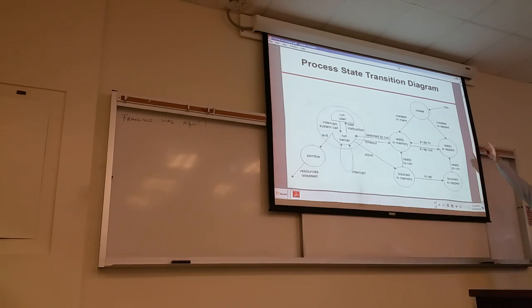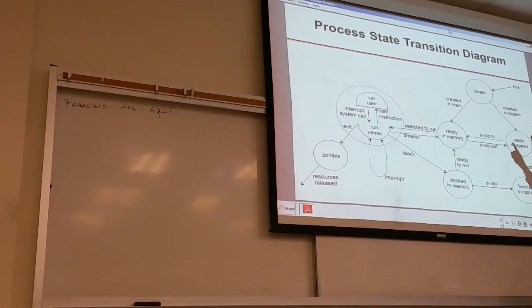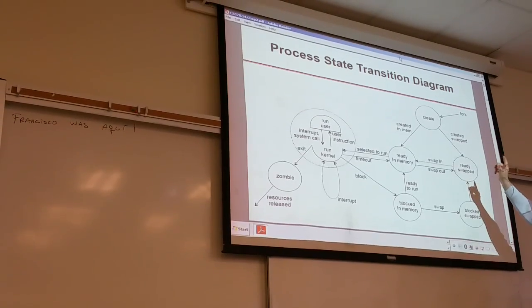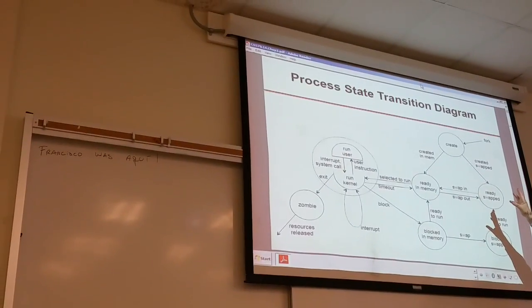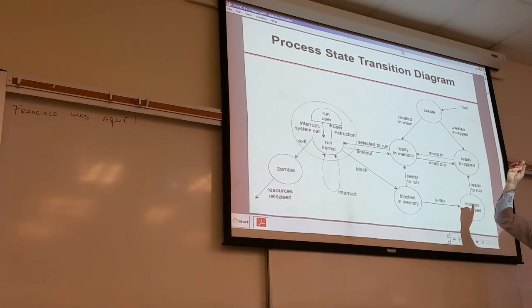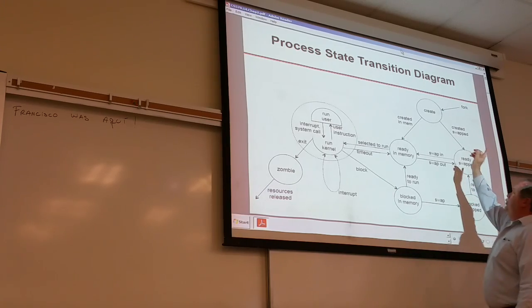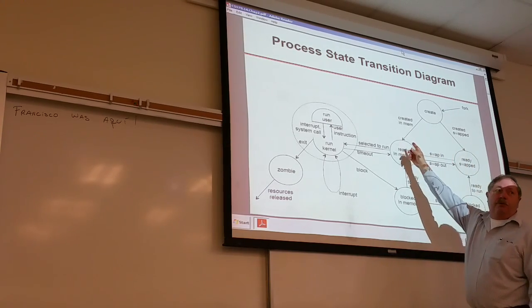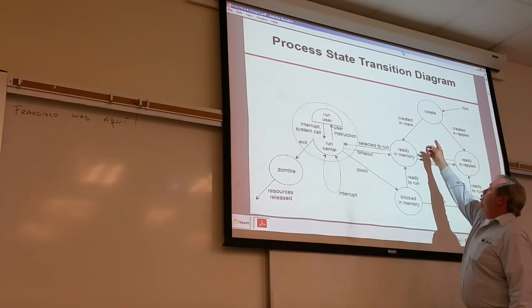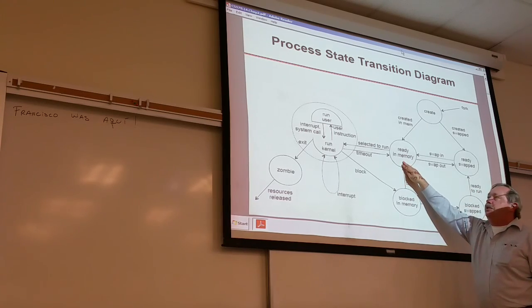Okay, in the beginning there was fork. Fork happened, we created a process. So we go into the create state to do that work. Once we've created the process, oops, we've got to figure out, did we get created in memory or did we get created in swap space? If we got created in memory, let's take this one because we're always optimistic. If we were creating this process in memory, then I would transition to the ready in memory state.